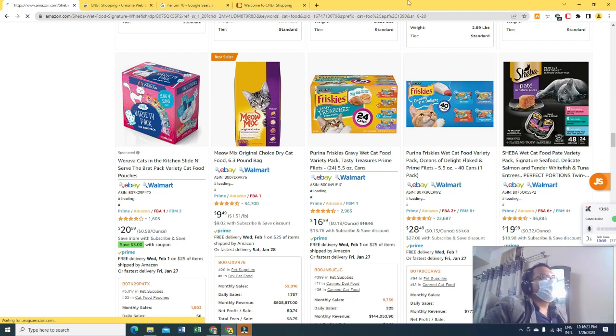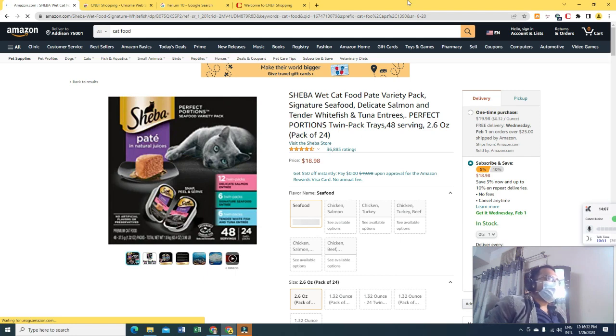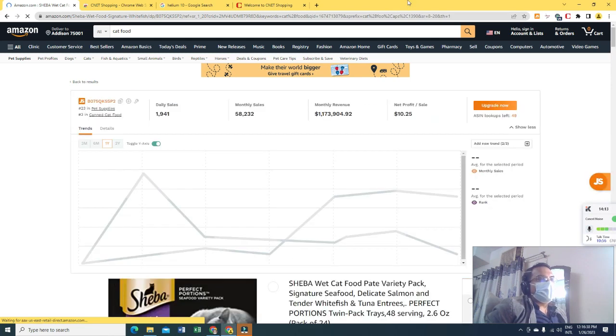So I'll talk about product research in absolute detail later on. When you will need it, I'll talk about it in absolute detail, which is important. So you see the graph, the daily sales, monthly sales, and your graphs. This is the graph. This is how it's moving. This is how it's selling over here, 6 months, 1 year.